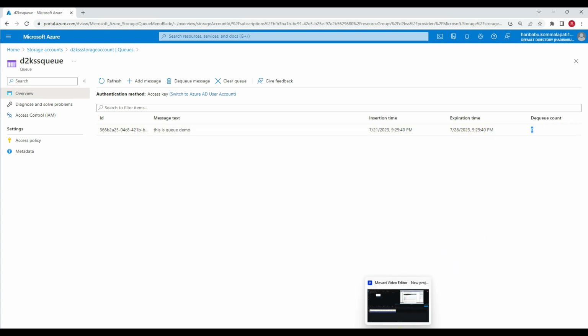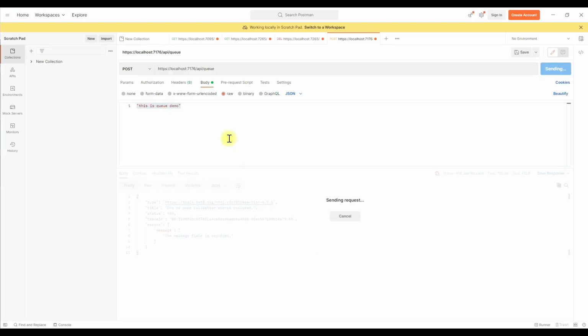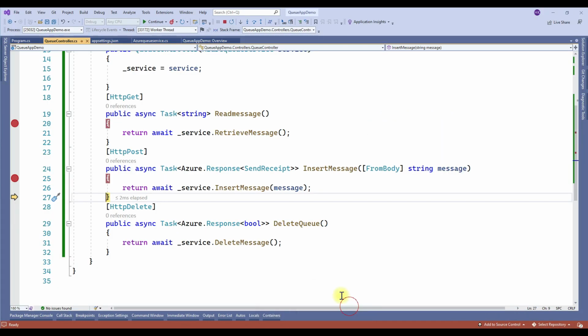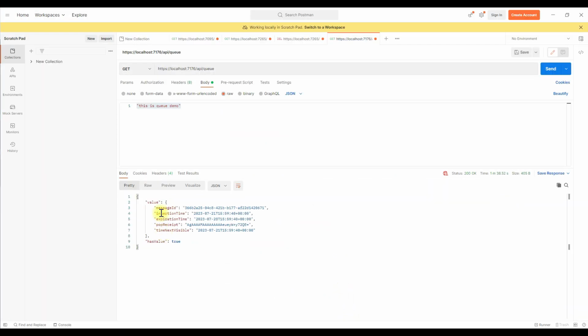So now we can go back to Postman. Now I want to read the message. So change this to get and click on it. Since the request is not yet completed, just complete the request. Okay, perfect.